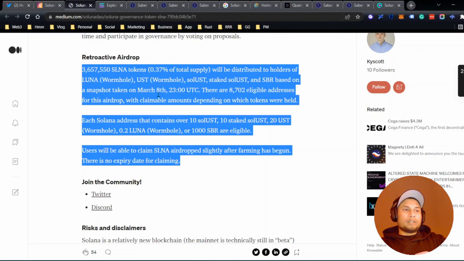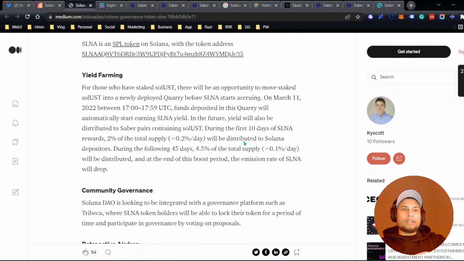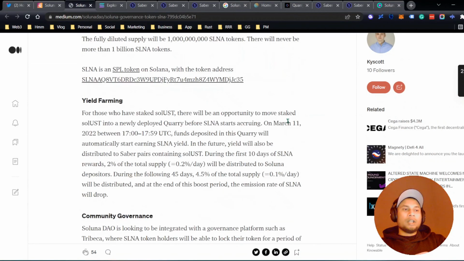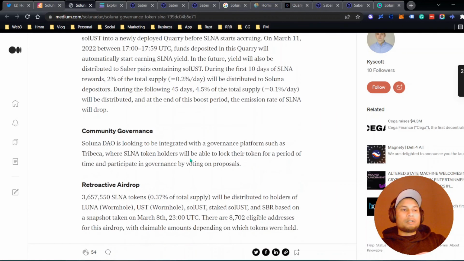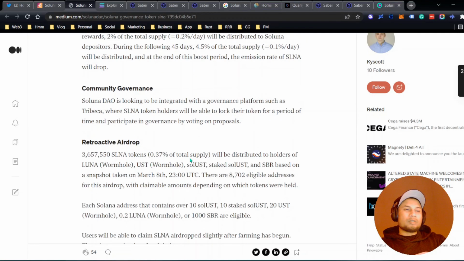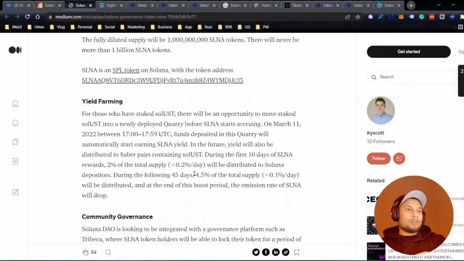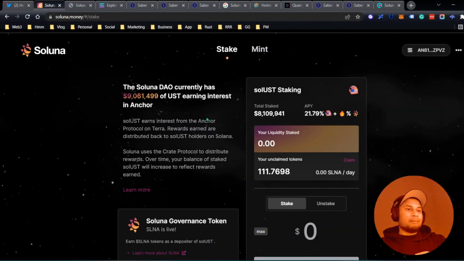That was more or less about their governance token. It's not about their governance, it's just about their token, but if you have already understood Saber governance or some of the other protocols' governance, it'll be more or less similar. There could be different mechanics based on the protocols and their tokens, but more or less it'll be the same. So congratulations if you have already received the airdrop. I'm pretty sure most of you who have watched that first video did, but let's get back to the staking part.